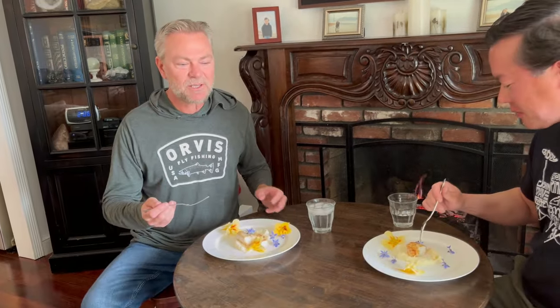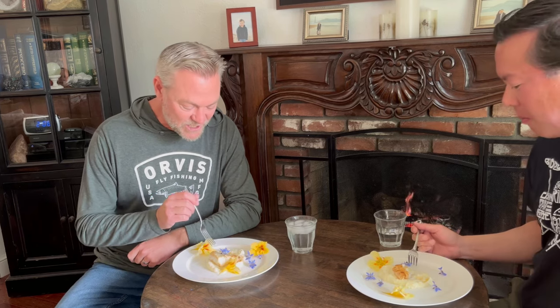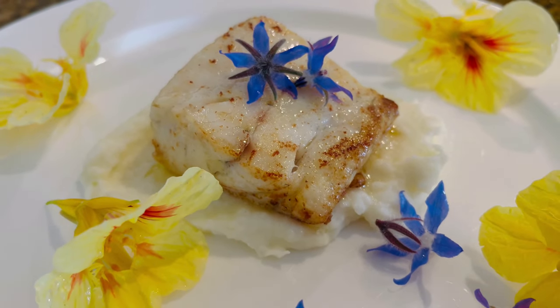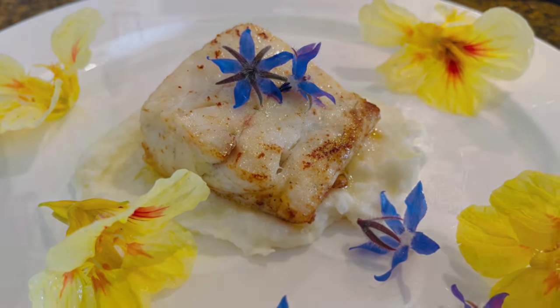Oh yeah, that's really, really good. I don't eat a ton of fish, so I'm trying to figure out what to compare it to, but it's not fishy. It's got a nice texture - it's meaty and kind of rich. There's a lot of butter in there too. Corbina is nice and flaky - it's not like the yellowfin croaker or perch where the meat is a little more fibrous, kind of like crab. Here the fish really flakes off in nice big flakes - meaty texture. This is why it's one of my favorite fish. I'd eat that in a restaurant any day of the week - delicious.